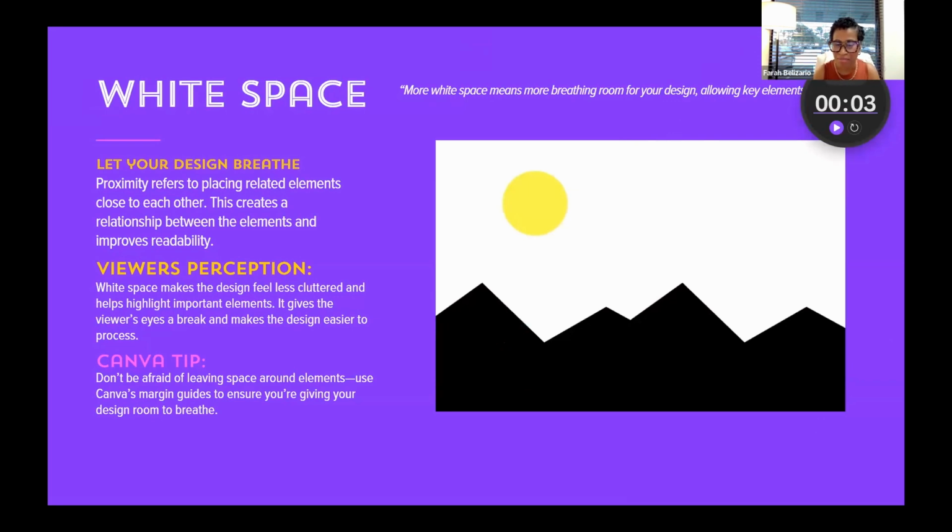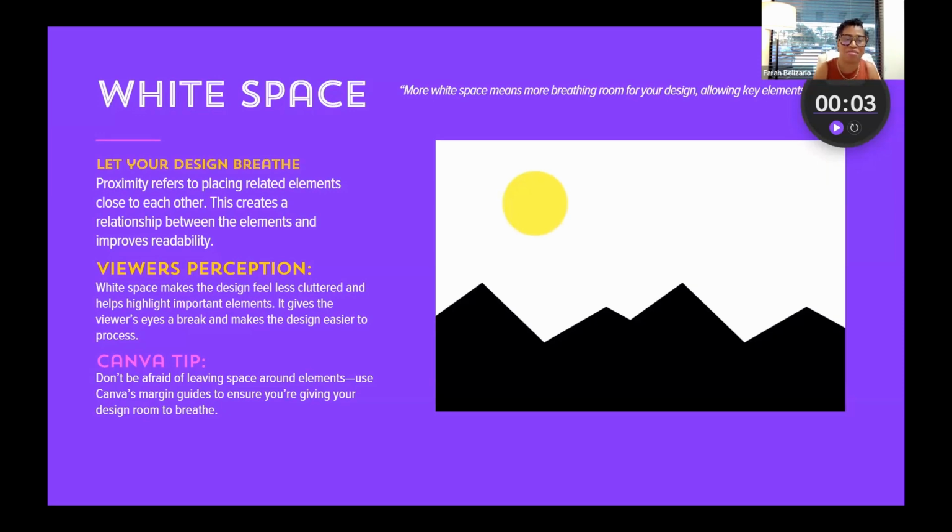Very, very important perception, because I think a lot of the time what we will do is we will pack in a whole lot of information into our design because we think that we want to make sure the viewer or the person or the recipient needs to know as much as possible. But what ends up happening is if the design is overpacked with information, the viewer doesn't know what to look at, right? They don't know what's very important about the design or what the message you're trying to get across is. And a lot of the time it makes them disengage because it's just cluttered and they don't know what to focus on.